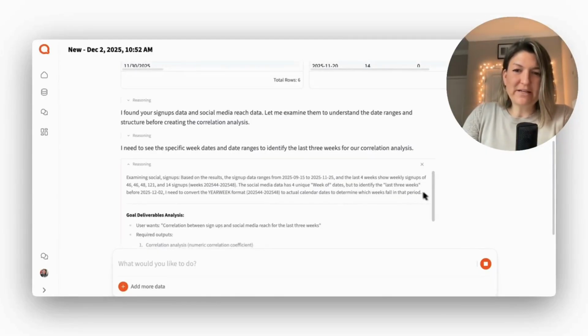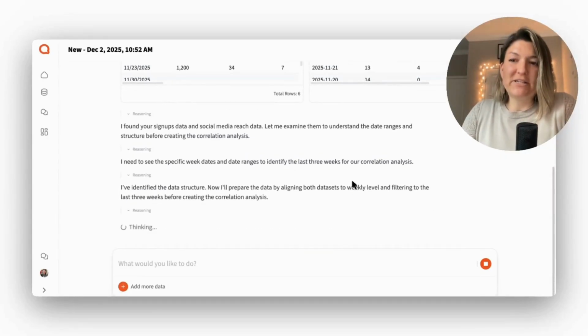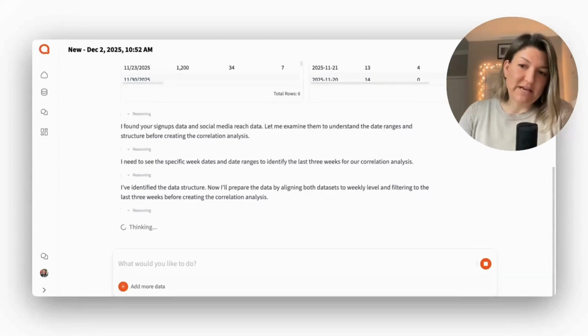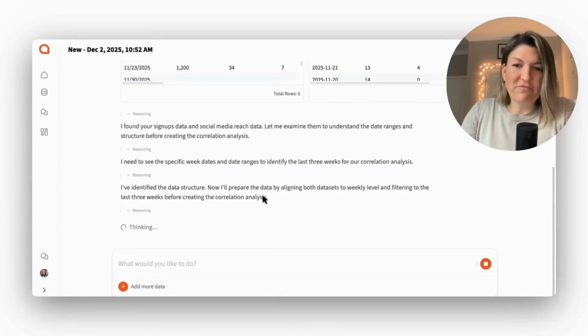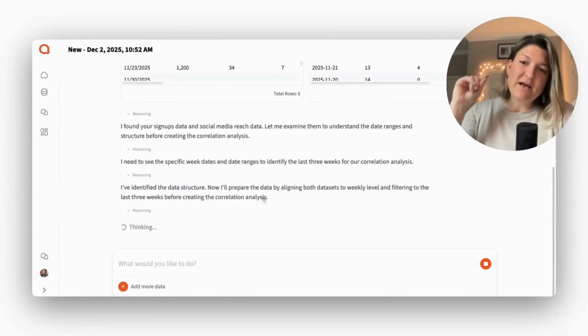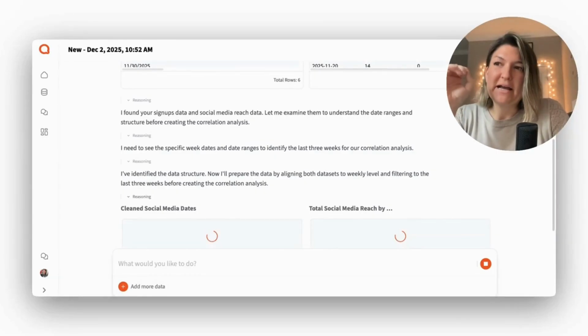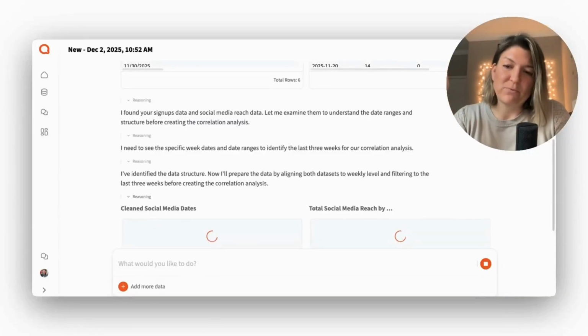So it correctly saw that my social media data didn't actually have a date on it for every single day, but instead it had the week of. So it's trying to work through that problem where I've asked it to do a correlation, and I know that my signups are tracked each day, but my social media is just tracked by week.